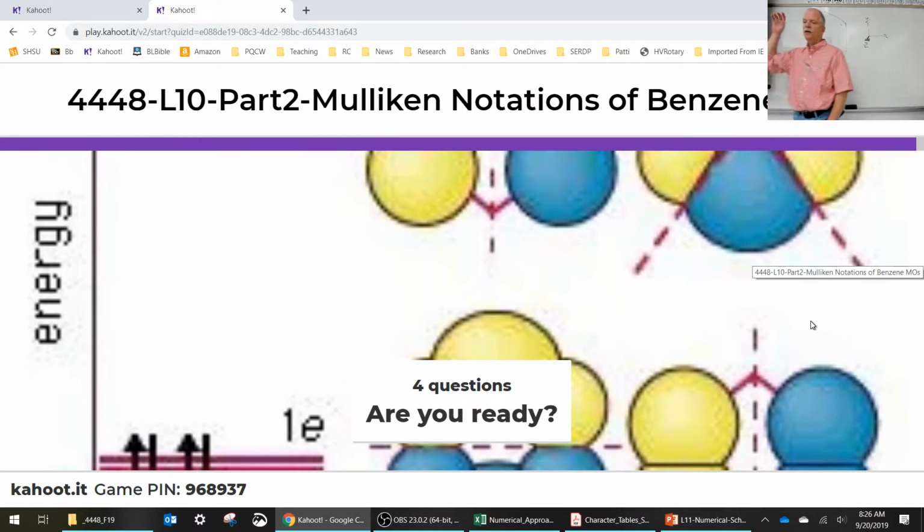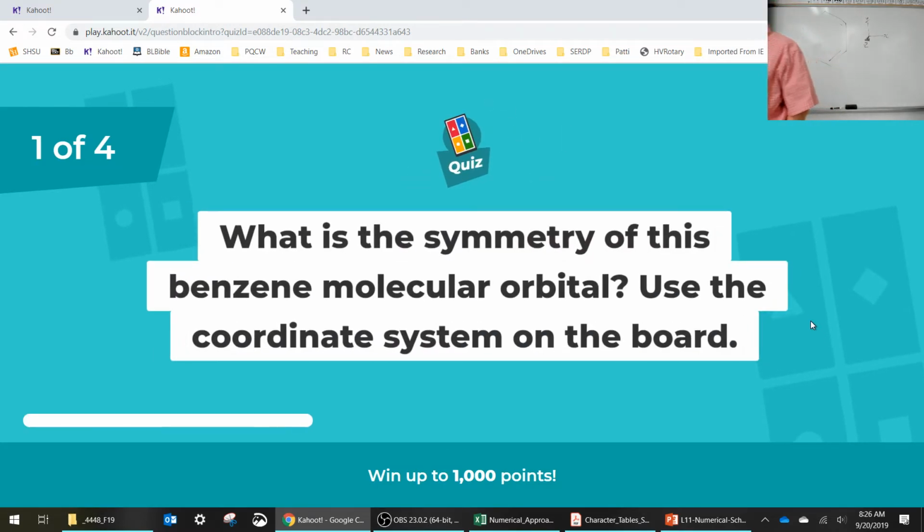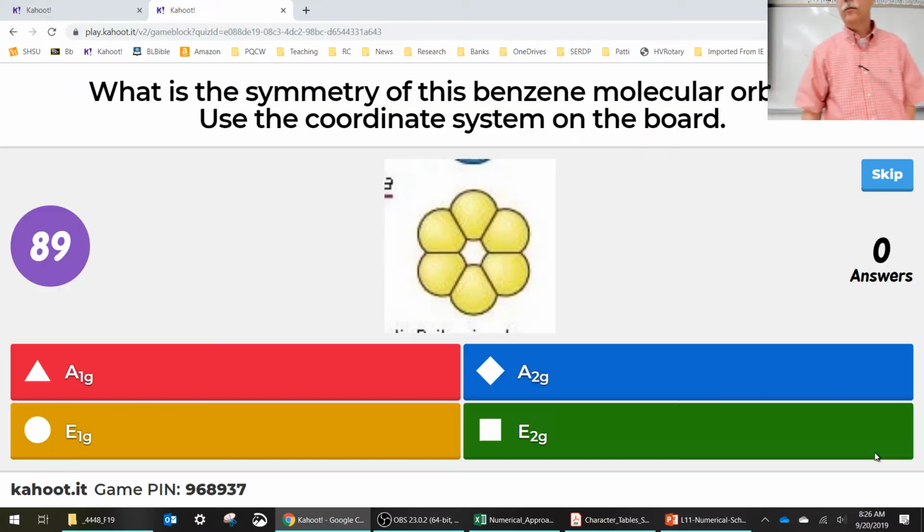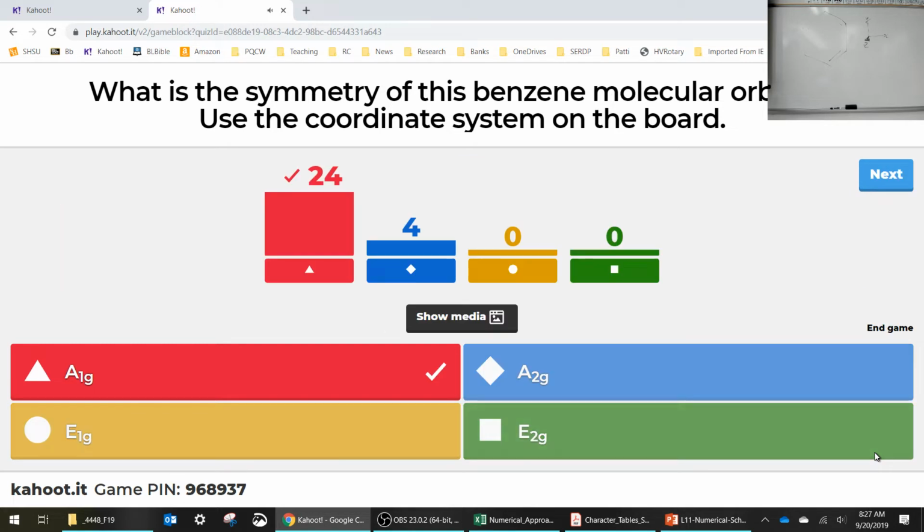So you're going to look at the picture up here, and you're going to find that row on the character table, and you can use that little flow chart. So these are all the 2s orbitals on the carbons, and they're all in phase with each other. So left and right are the same, top and bottom are the same, front and back are the same. It's totally symmetric. Very good. A1g, that's the top row of the character table. And whenever you have something that has no nodes, it's totally symmetric, it's probably going to be top row, because no matter what you do to it, it's going to be +1 for all of the different symmetry elements.